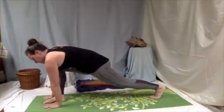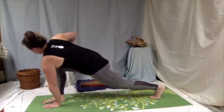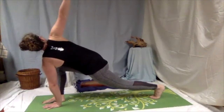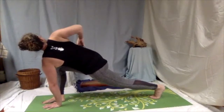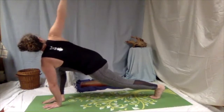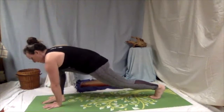Take the left palm to the inside of your right foot. And then inhale, easy twist, reach that right arm high to the sky. Right fingertips reach up. Reaching long, twisting here with our upper body. Chest is lifting to the sky. Exhale, replace the right palm back to the earth.